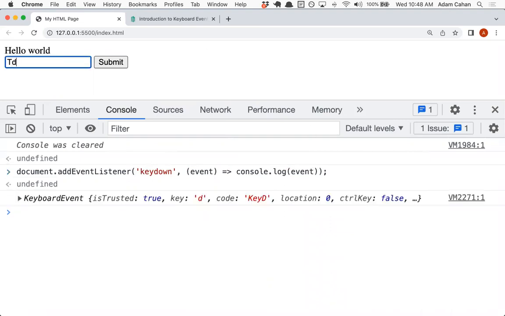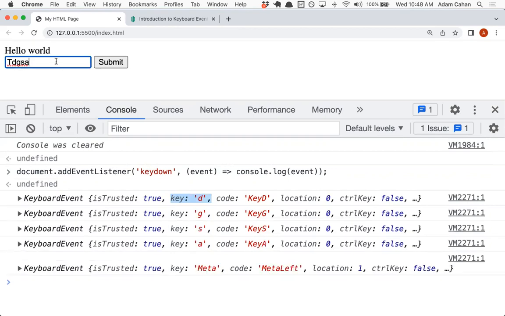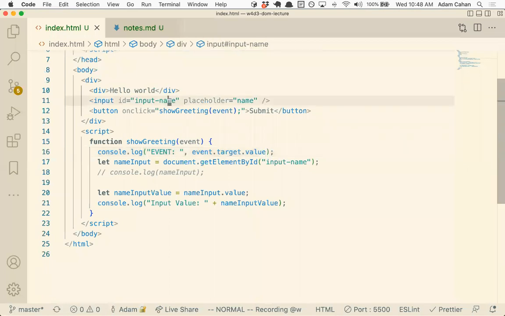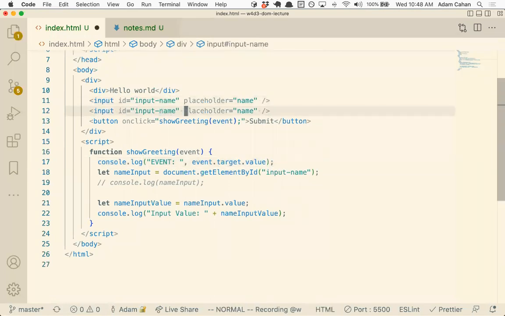And now you can see, in fact, what's happening here. There's this whole event thing printed out. Luckily, they show the key bit here. There's a property on this object called key. Let me actually show this real quick, and then I think it might be a good time for a break. Let's add another input. Let's not give it an ID.